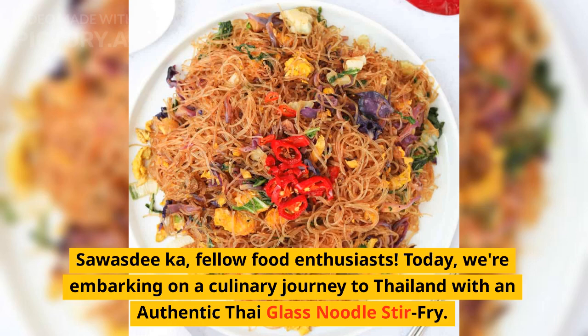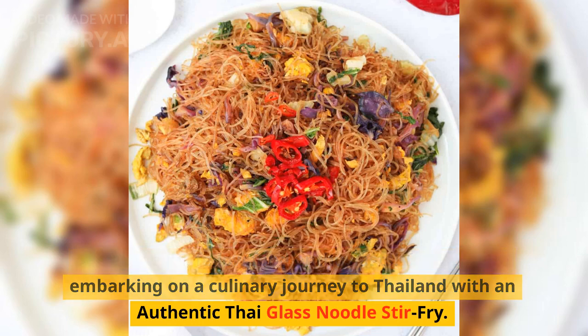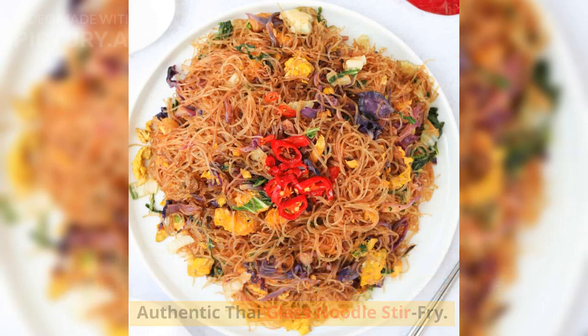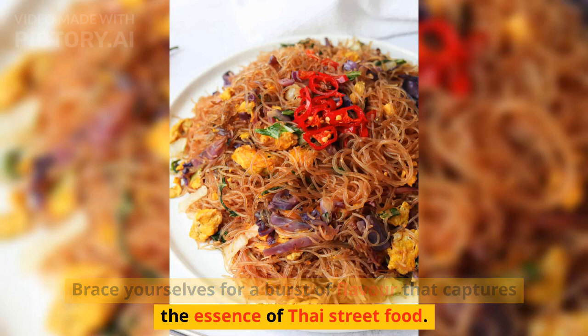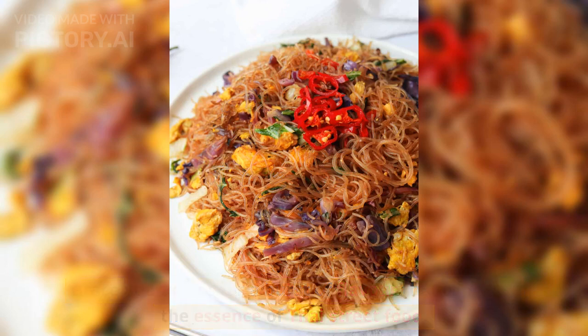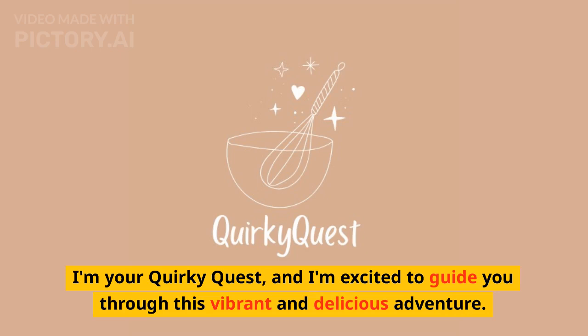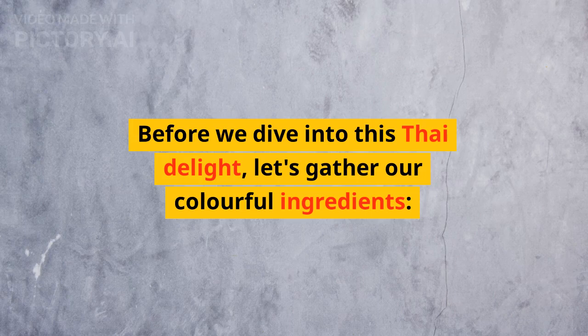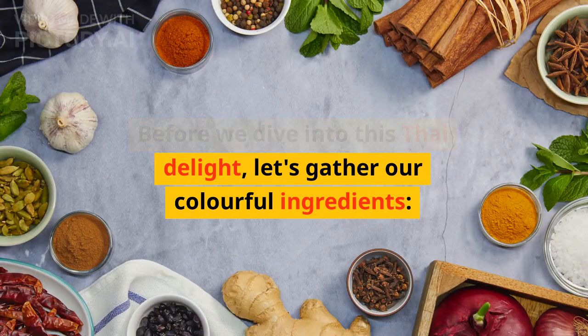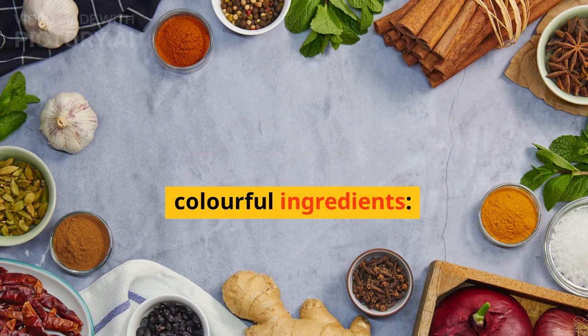Sawasdee, fellow food enthusiasts. Today, we are embarking on a culinary journey to Thailand with an authentic Thai glass noodle stir-fry. Brace yourselves for a burst of flavor that captures the essence of Thai street food. I'm your Quirky Quest, and I'm excited to guide you through this vibrant and delicious adventure. Before we dive into this Thai delight, let's gather our colorful ingredients.